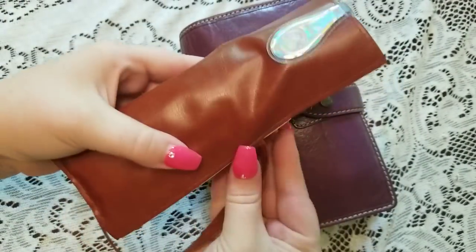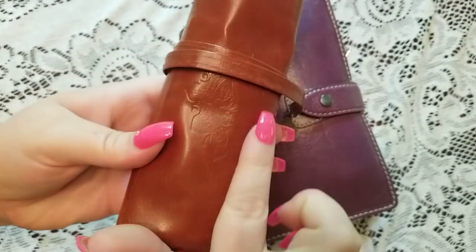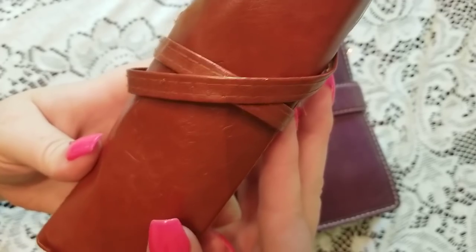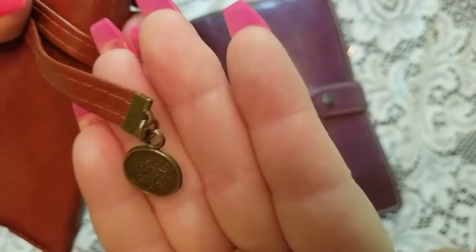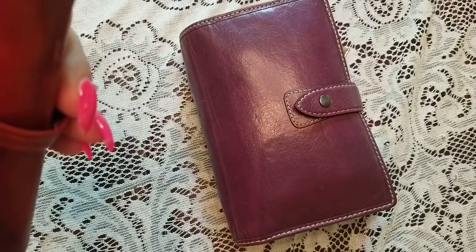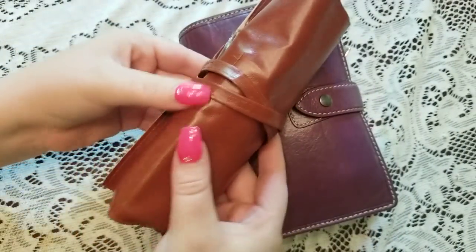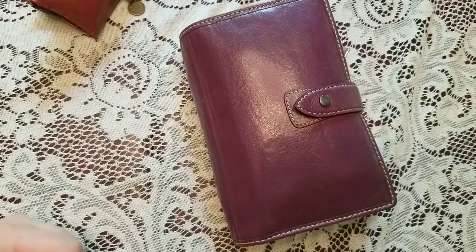The leather roll just rolls up nicely and wraps around, and it has a really nice blind embossing — I guess it's like a coat of arms — and it says Twilight. Then there's this charm on the end that I can't even explain, but it's very interesting. I got it off Amazon and I'm very pleased. When I first got it I thought it was cheap looking, but honestly it's pretty epic.